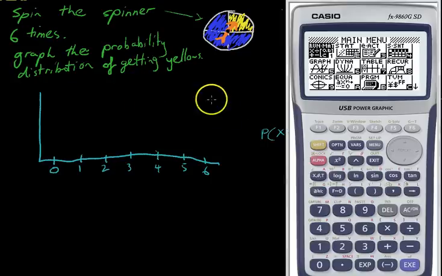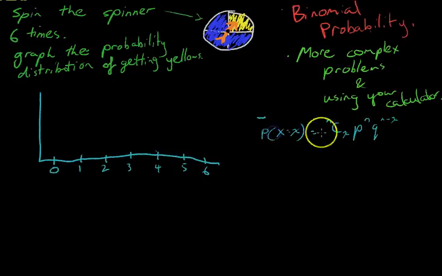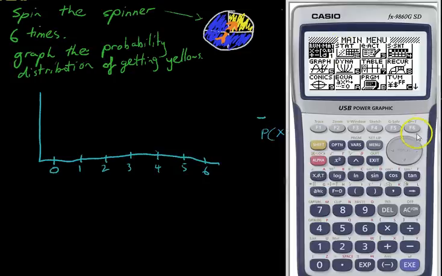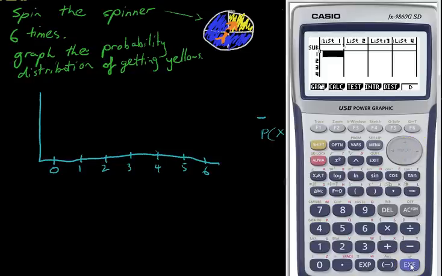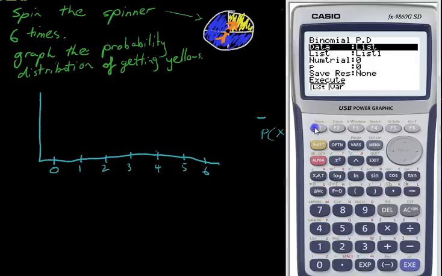Now here's our calculator. I'm going to show you how to use that formula on your calculator in a really fast way using stat mode. So first of all, go into stat mode over here. Now we're looking at the binomial distribution. So we press this distribution button. And there's all sorts of probability distributions, a lot of which you'll learn in university next year if you do a stats course. We're looking at the binomial distribution here, so F5. Now, for the time being, we'll learn about BCD in a moment. That's cumulative distribution. But this is what we're interested in, BPD.